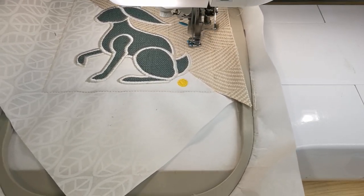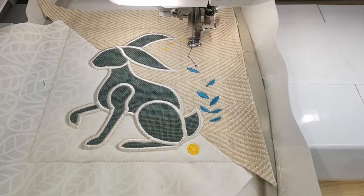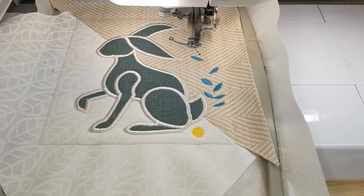We will now begin the process of stitching the floral embroidery. Please refer back to the instructions to follow the steps.